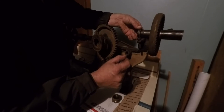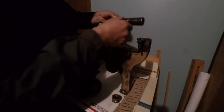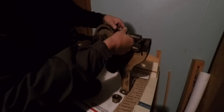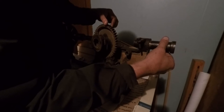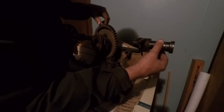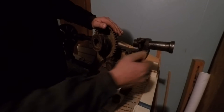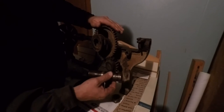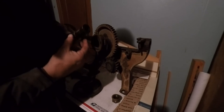And anyway, this one here, for some reason, it won't fit. Like I said, I don't think it's right. But I mean, it absolutely fits like it should. That's pretty good. Pretty decent fit for one of these things. They're not very high precision equipment. This is just to put a hole in something, you know? You wouldn't want to be trying to do really high accuracy work on one of these.